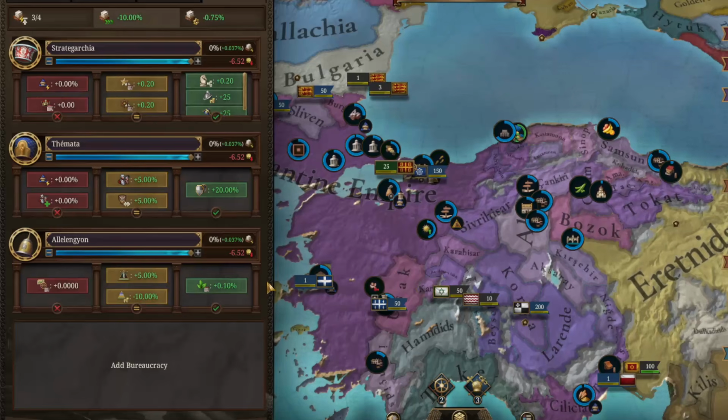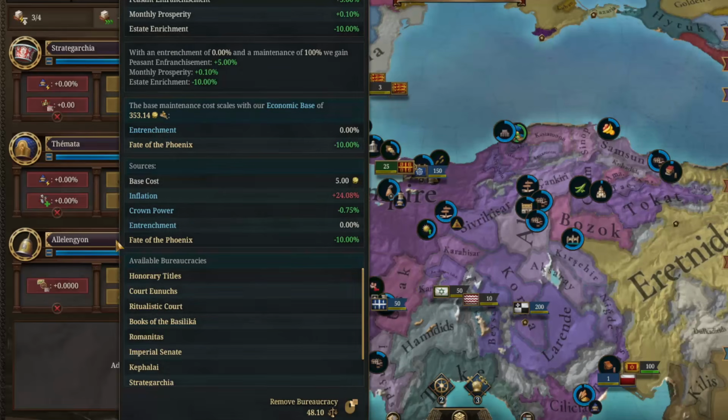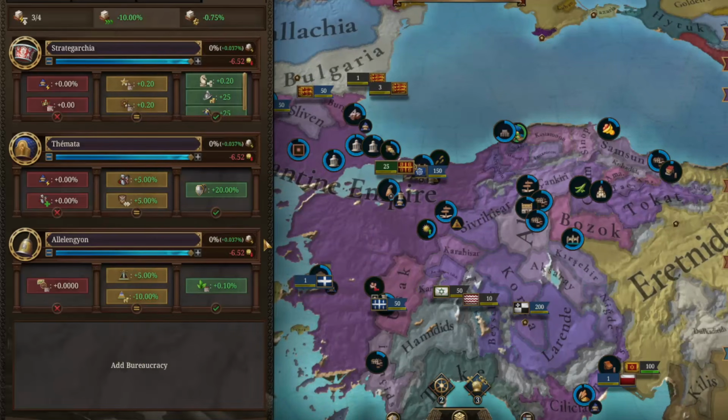Hello everybody, I'm going to have to start off by stating I'm probably going to get the pronunciation of these words wrong. I'm sorry, they're Greek, they're Latin, I don't speak either of these languages and I have nobody to coach me, so I can only really use Google, and Google is not particularly good at this. So if I pronounce Allelengyon incorrectly, please don't crucify me for this.